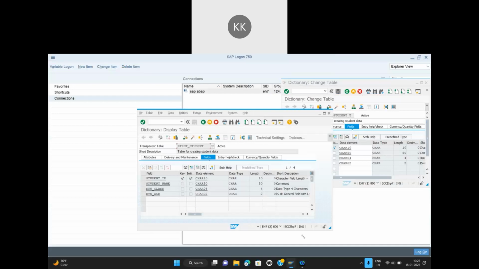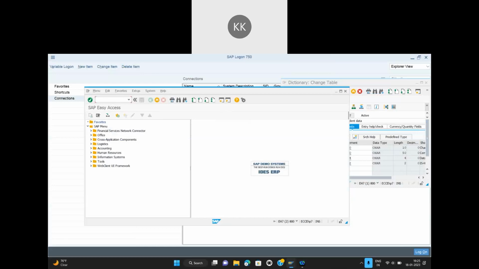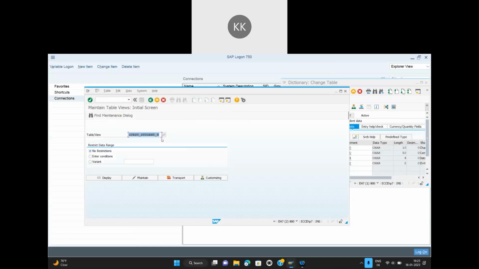Now, to maintain this table, what we need to do is go to SM30, and give this one. Why are we getting this error? View or table ZTEST_STUDENT_T can be only displayed and maintained with restrictions.